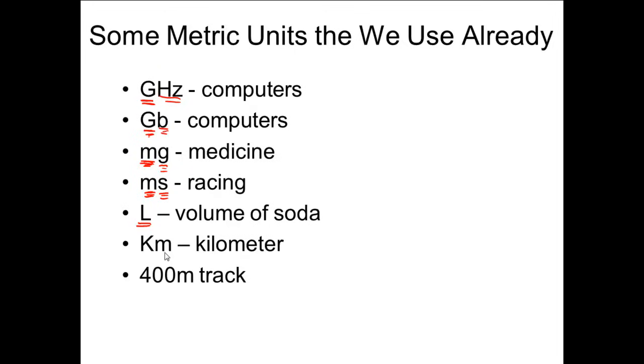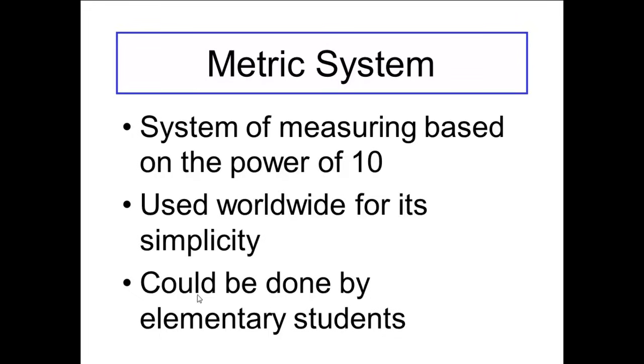In what's known as the metric mile, the metric mile is the kilometer, or the kilo meter. Now meter measures distance, but kilo is a metric prefix. And here we go, the track outside in the back of your school is probably a 400 meter track. That's the metric system, not using a metric prefix there. And in a nutshell, it's pretty much just a really cool system of measuring based on the power of tens, as we'll see here. And it's used pretty much worldwide just because it's simple, and it's so easy that actually elementary school students could probably do it. So we're going to rock this out today and have no problems.